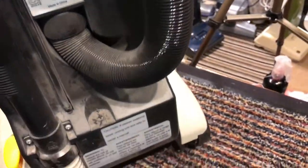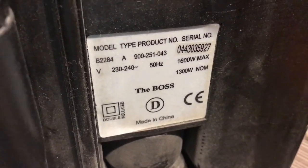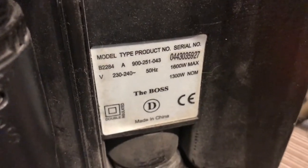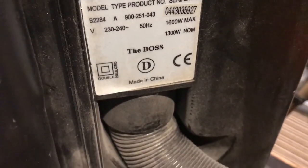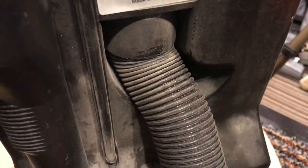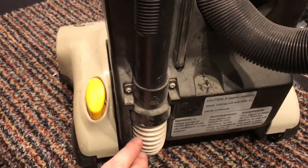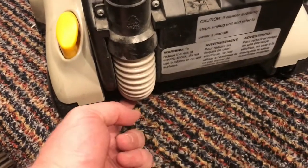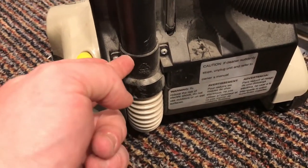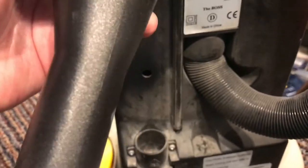Moving around the back, it's a bit dusty. We have product type, serial number there, 1600 watts max. The boss, made in China. So here we have the hose where it comes out. Wraps up and around. Oh, sorry, this is where it comes in. So the dirt comes in through here, through these bellow pipes, onto this, up through this handle, which, yep, comes off.